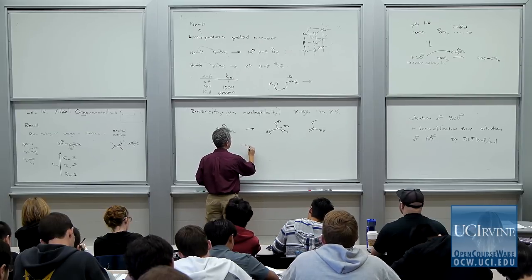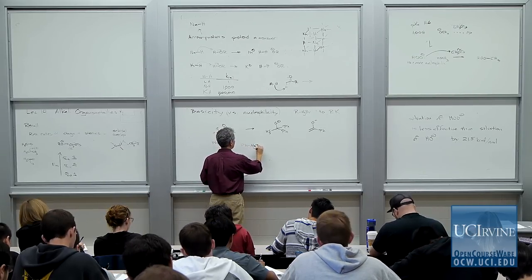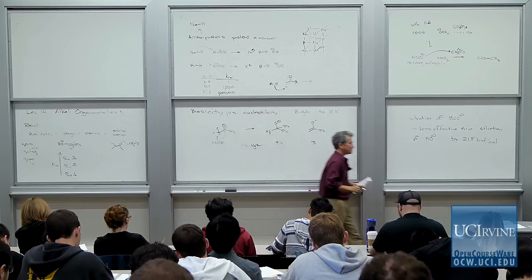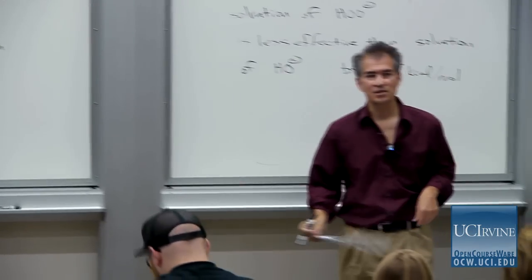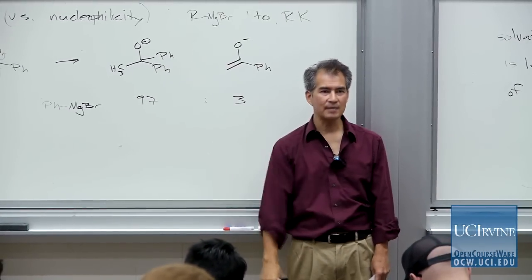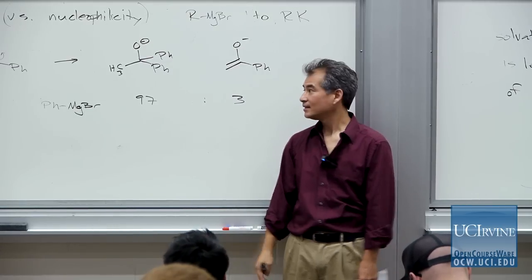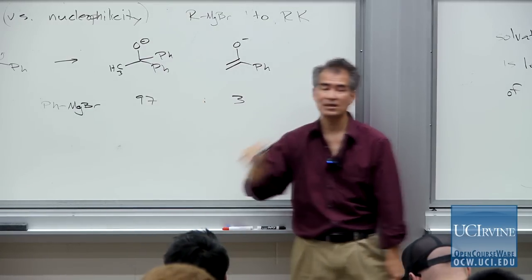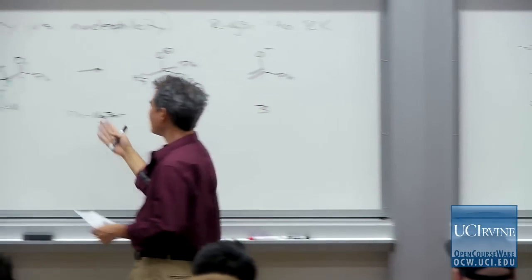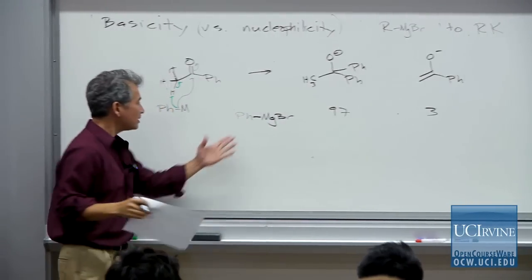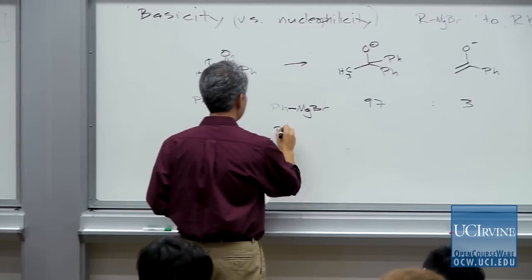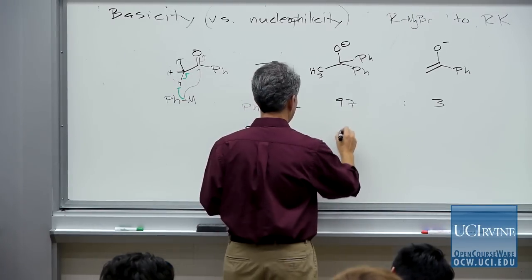So if you have phenyl magnesium bromide, then what you see is a pretty good ratio: 97:3 for addition to the carbonyl over deprotonation to make the enolate. This is why, when you look at sophomore organic chemistry labs, they do reactions with Grignard reagents. You get relatively good rates of addition to the carbonyl versus deprotonation. The bottom line is that Grignard reagents are very nucleophilic, but they're not that basic. If we switch to phenyllithium, it's not quite as good anymore.